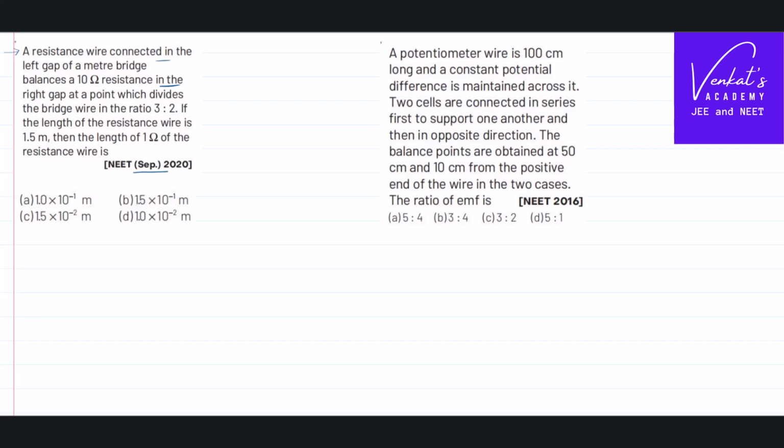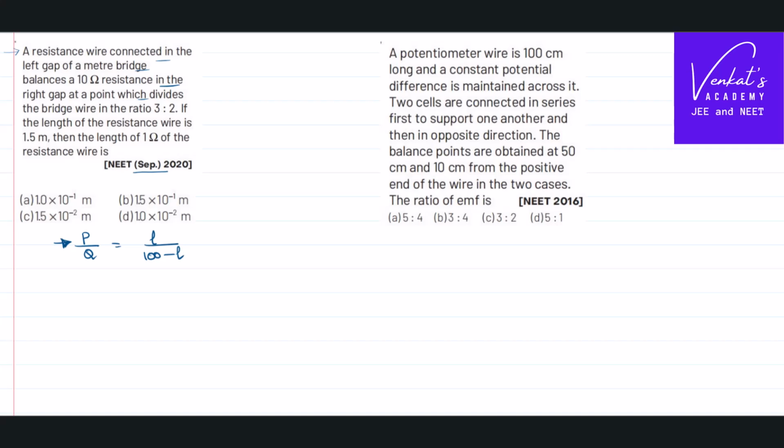right gap. You know, in a meter bridge, when the bridge is balanced, P by Q equal to L by 100 minus L is the formula, right. It is actually resistance directly proportional to length that is the concept. I am not going into detail about how a meter bridge works. I have done a very detailed video of that in the chapter current electricity. Please go through the video if you do not know the formula.